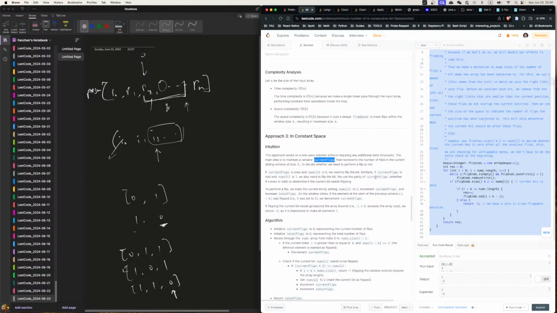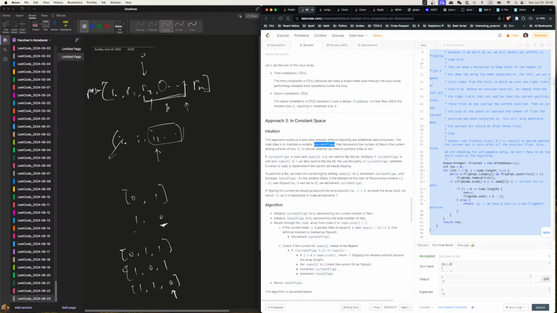It's the parity of the current flips to determine if the current bit needs flipping. We mark the current bit by setting nums to 2, increment, and increase total flips. So the window slides if the element at the start was flipped with decrement.